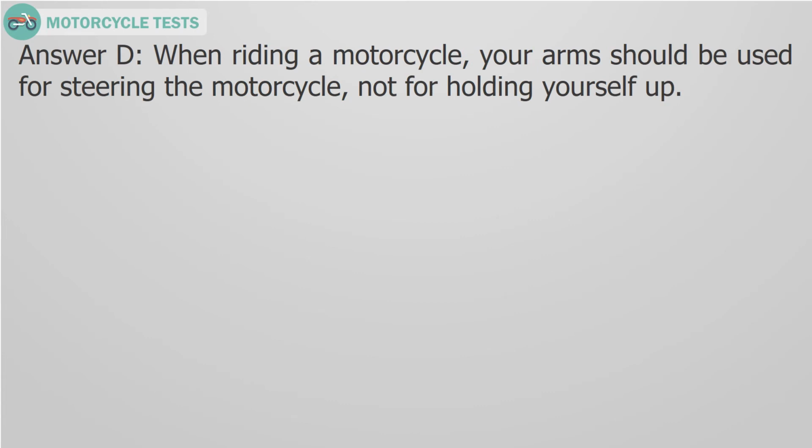Answer D. When riding a motorcycle, your arms should be used for steering the motorcycle, not for holding yourself up.